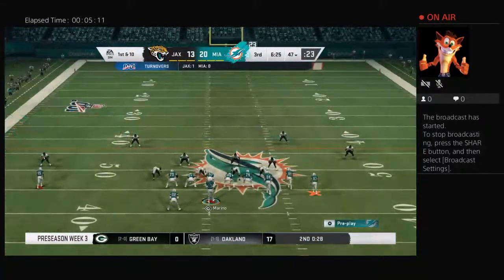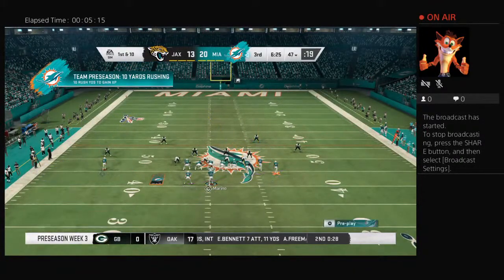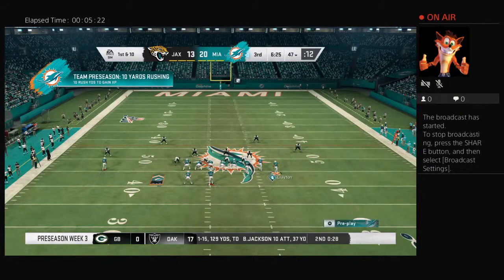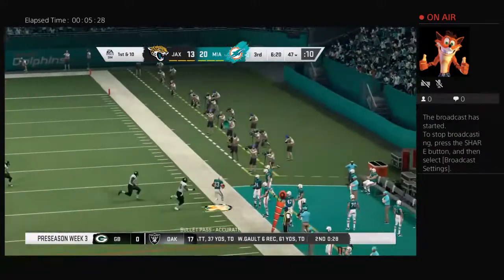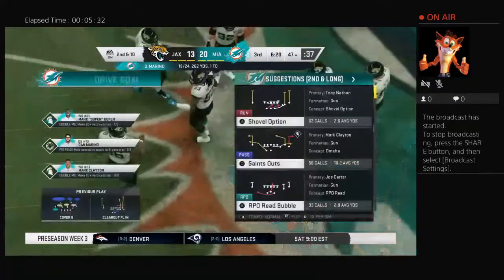Now following the interception, this offense will get another shot at it as they'll quickly head back onto the field. Let's go, D. Tighten up. 53 is the mic. 53 is the mic. Go. Snap. After the interception, here's Marino. And that is caught on the right sideline, but out of bounds, says the line judge.